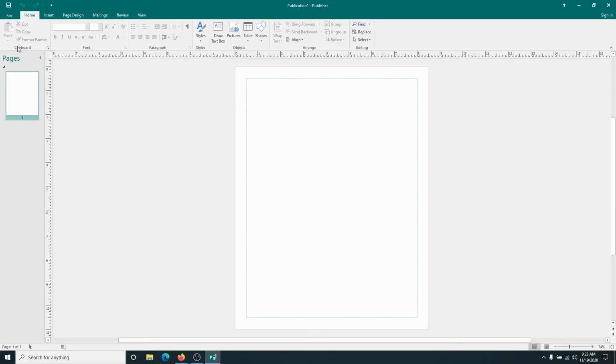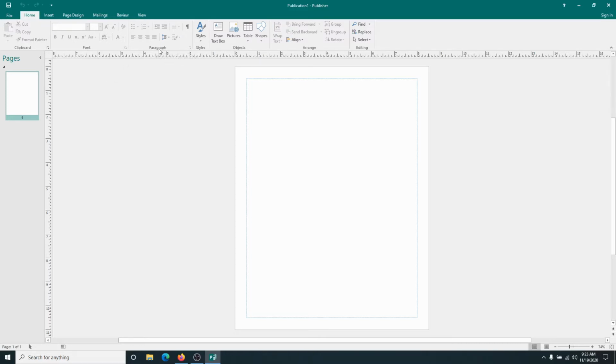Like in Word and PowerPoint and Excel, this first group is relatively the same. It's the Clipboard group. It's where we can copy and paste and where we can cut and paste different text or items into the document. Next to that, we have the familiar Font group, which deals with how the text is going to look in the document, with bold options, italicizing options, underlining, subscripting, superscripting, text size, text color, style of text.